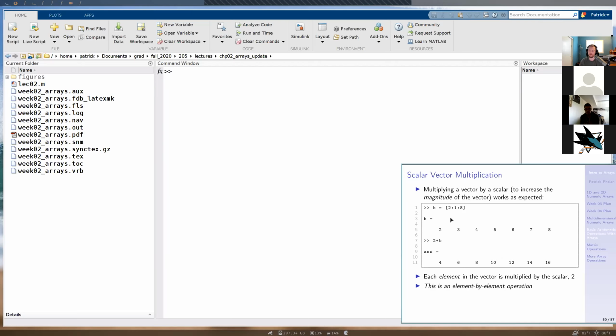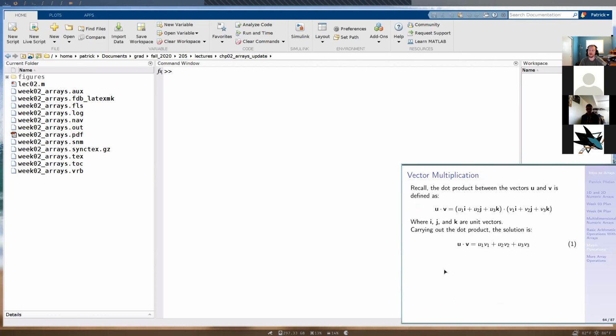Here we had a vector and we did 2 times that vector. This was an element by element operation because it acted on each element, but we didn't have to explicitly state it. So for some things in Matlab, like this operation here, we don't have to explicitly state it, but because it's operating on each element, it's still considered an element by element operation.